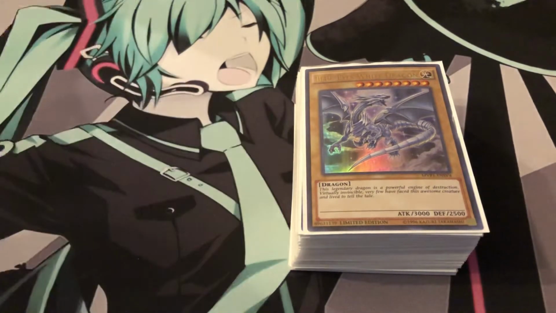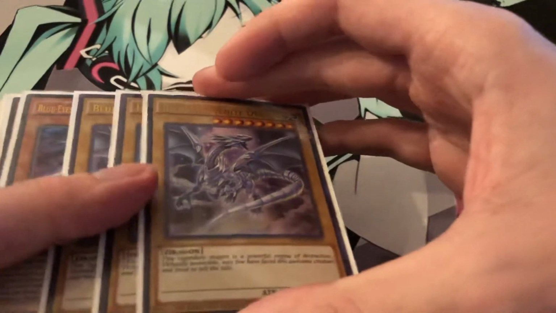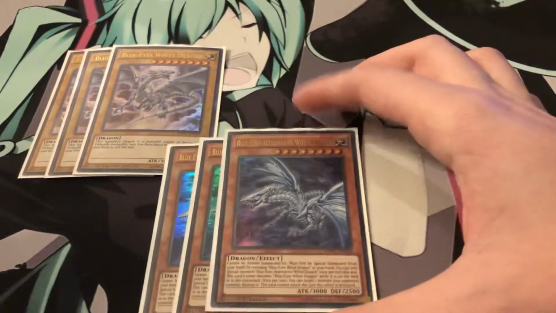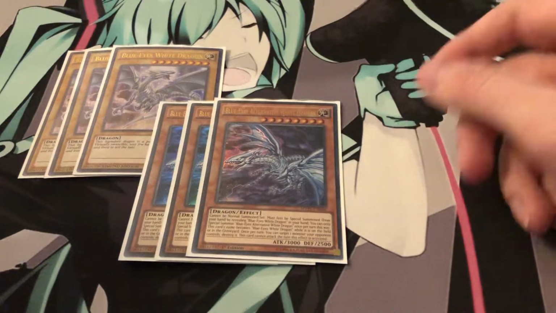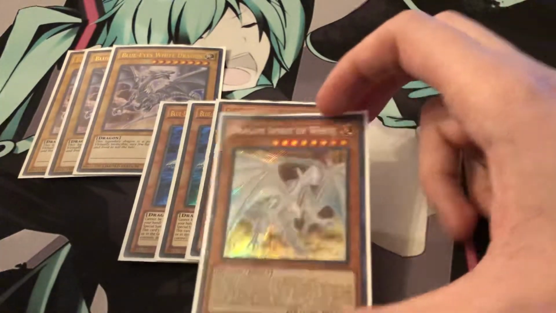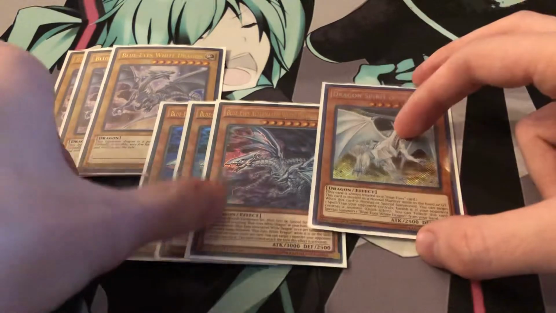So without further ado, let's get into the deck. We've got triple Blue Eyes White Dragon. It's pretty standard. Then we've got Blue Eyes Alternative for outing problematic things, and it's an easy level 8 summon. We've got one Dragon Spirit of White, for it's another Blue Eyes monster, and it helps out back row.